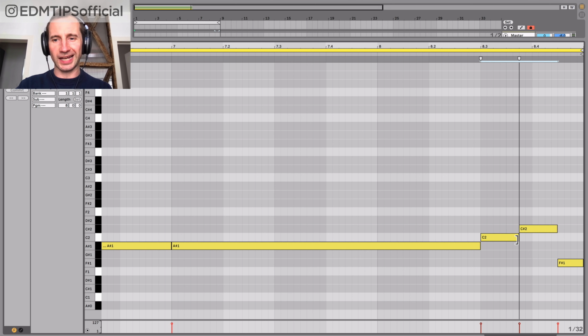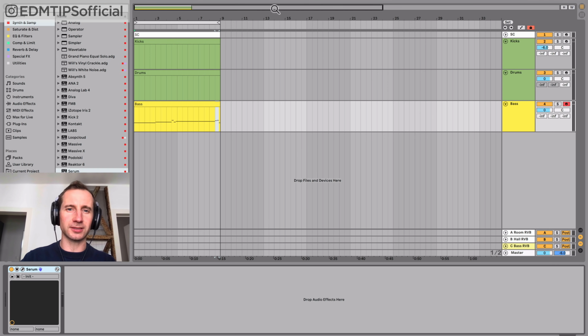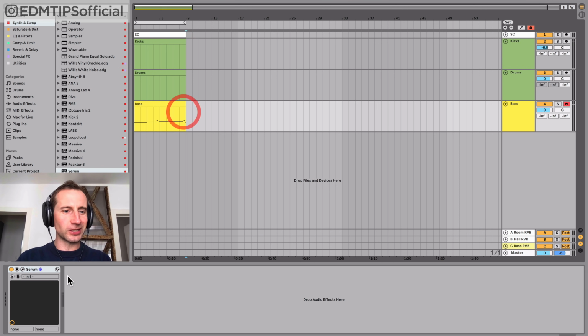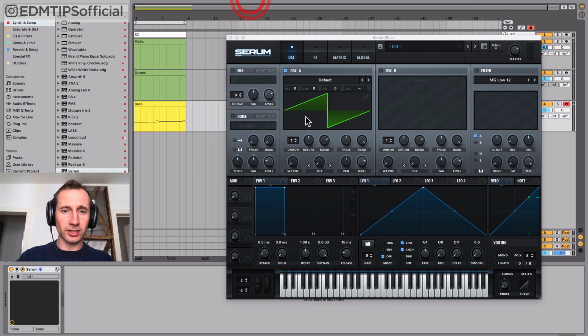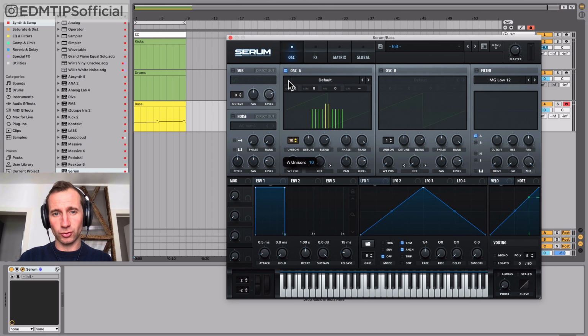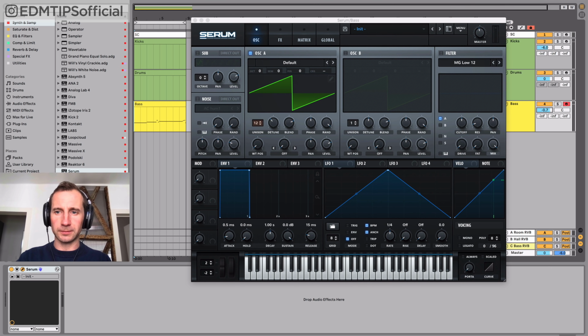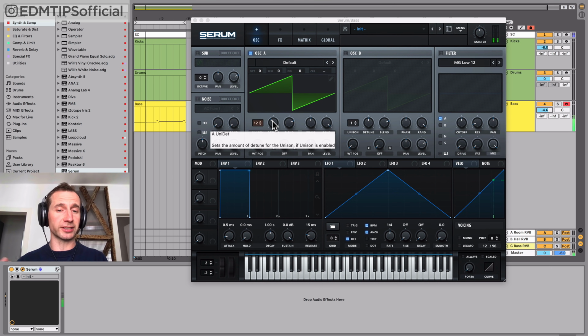So I know it sounds gash at the moment. Can I say gash? Yeah, I'm going to say gash. So let's Reese it up Buttercup. Reese's Buttercup. First thing we're going to do is add some unison. I'm going to add 12. So that's a lot of saw waves happening at once. And I'm going to turn the detune down slightly. Otherwise, it's going to be a bit hardcore. I'll turn the volume down as well. But you can hear, now we've already got a lovely rich sound.